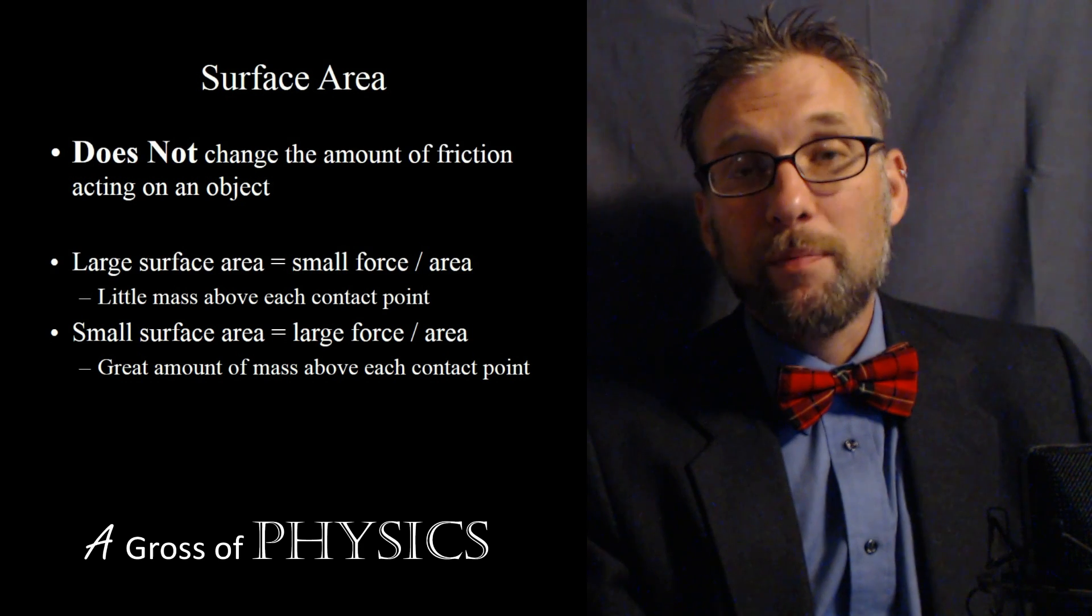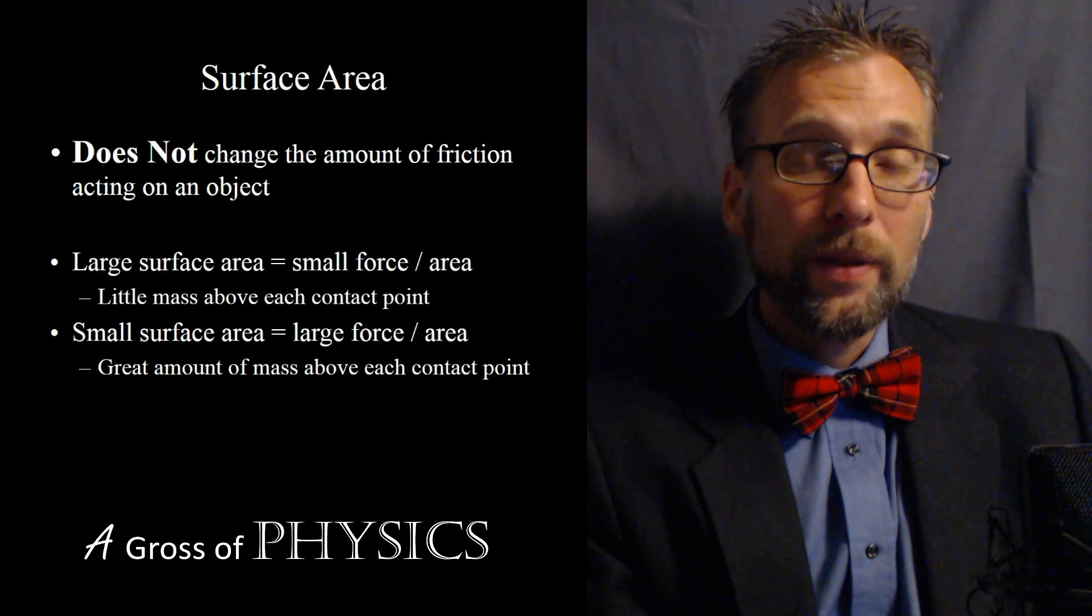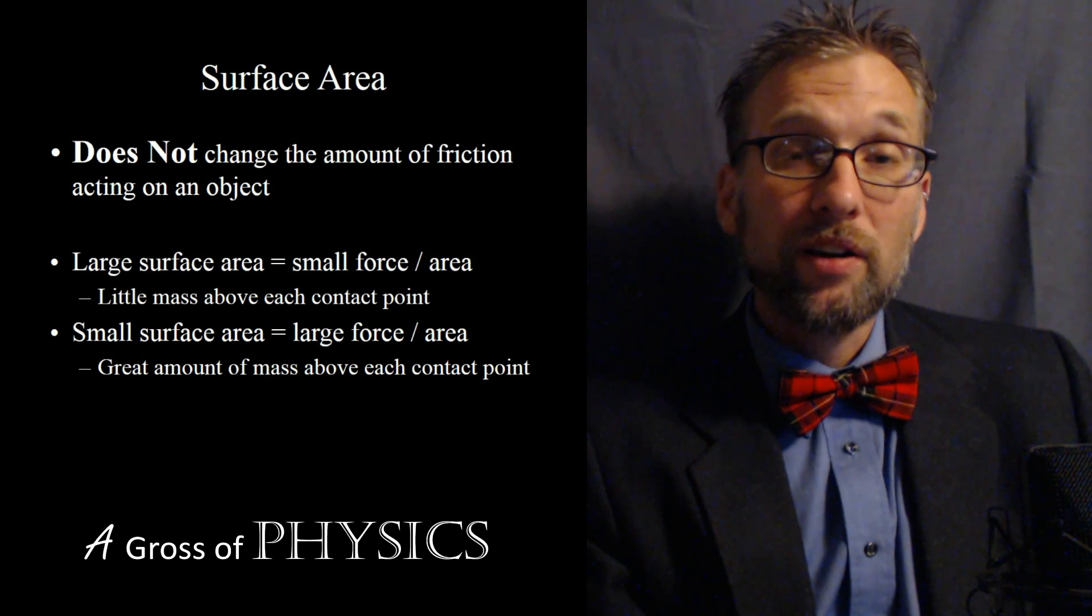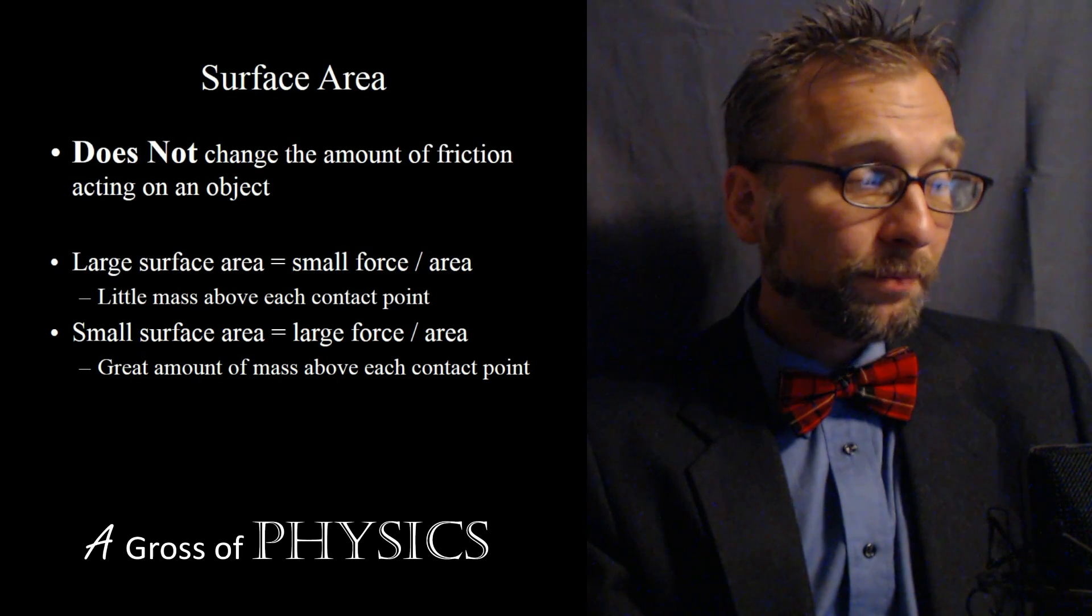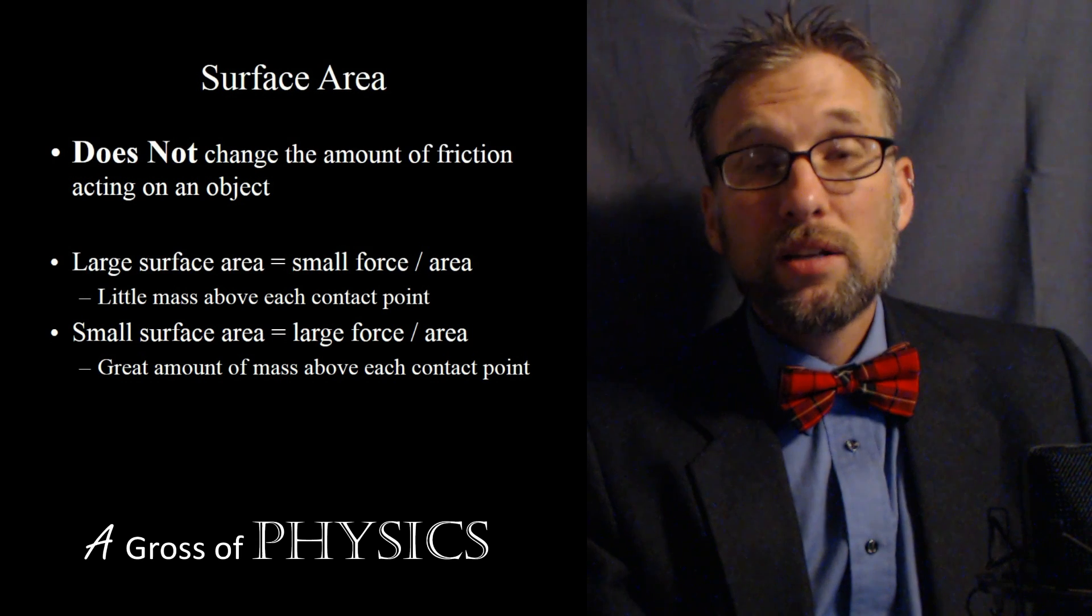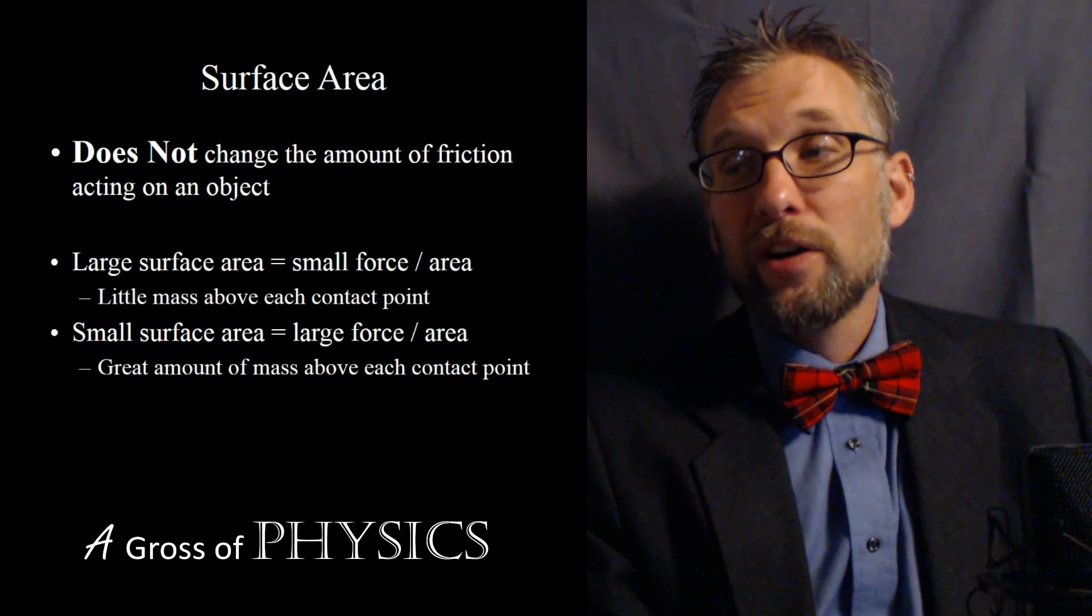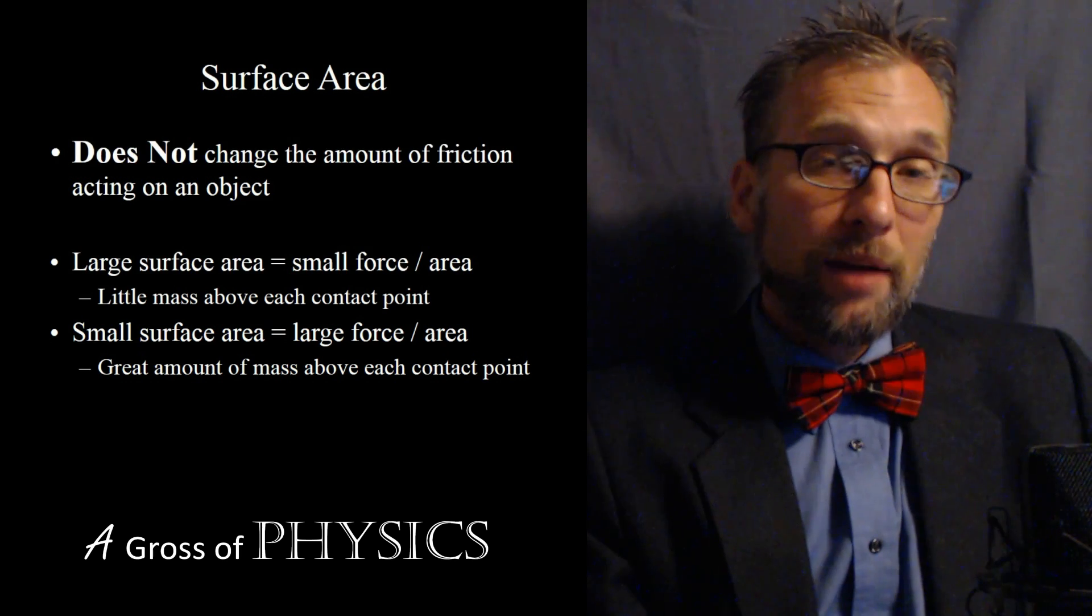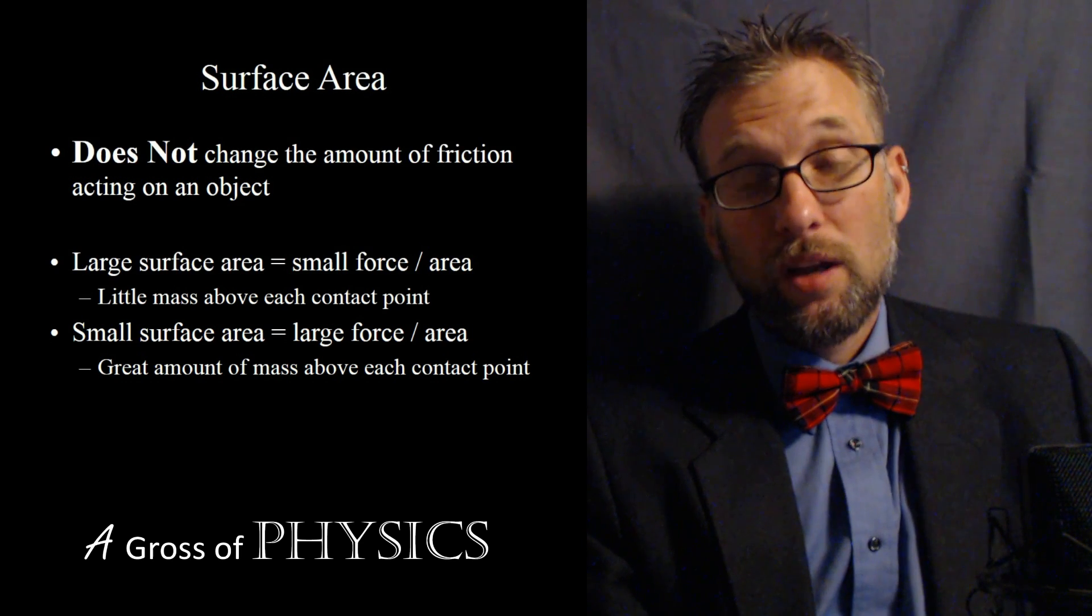Of course, if you have, you know, I was talking about a paper example, you take all the pages out, that's going to increase wind resistance as well. So that's going to change the values also. But for our purposes, we consider wind resistance to be negligible in the problems, and we're able to calculate the problems based on the normal force and the surface contact themselves, so the coefficient of friction. When we're dealing with friction problems in an introductory physics course, we typically try to start simply, and then as you become more competent in your physics knowledge, you'll be able to use more higher level mathematics as well and calculate for more realistic problems. But for everyday problems in a laboratory setting, we're able to simulate physics quite well just using sliding friction.